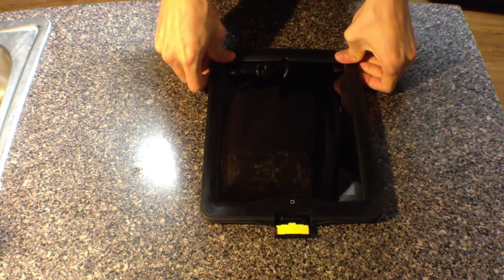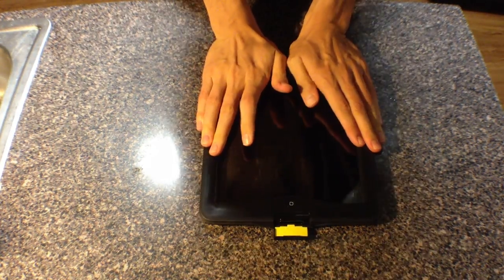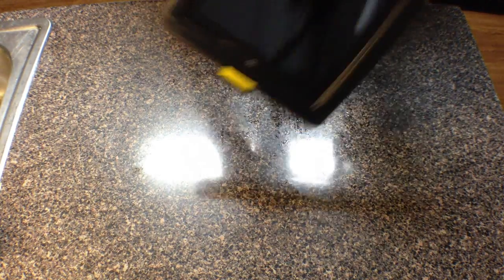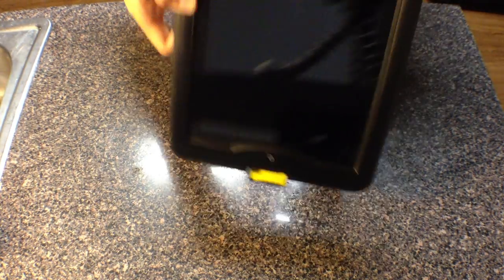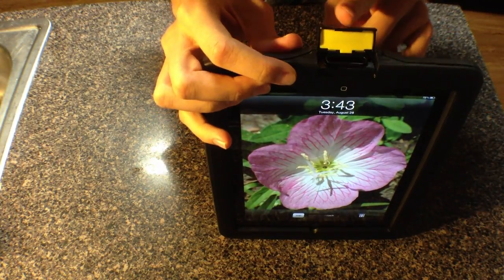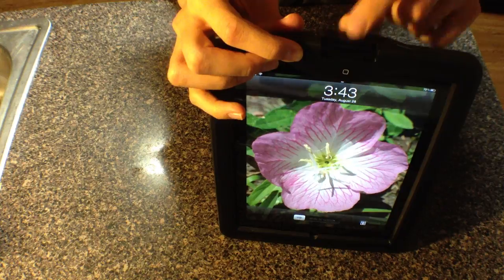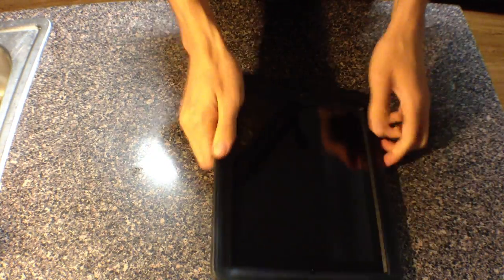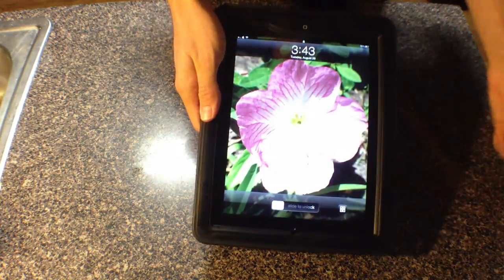Move all to the top. Make sure you hear a good snap in there. You got to make sure it's in there pretty hard. I got to really push down hard on this. It's got a good seal. But make sure you hear that click and that heavy snap, because if you don't hear that, then it won't be sealed. Close the charge bay door, power it on, see if it works. It looks like it's working great.